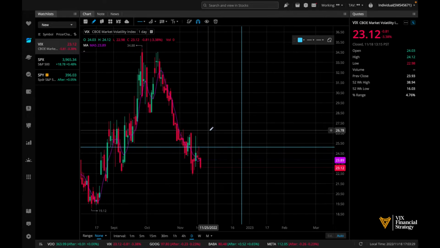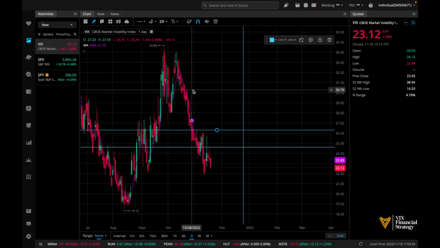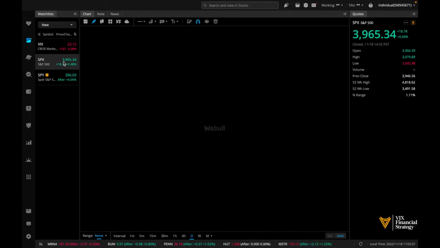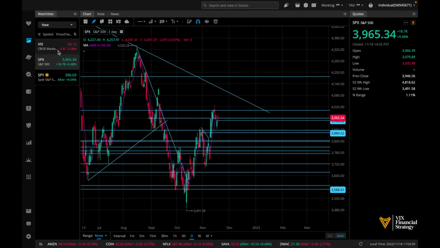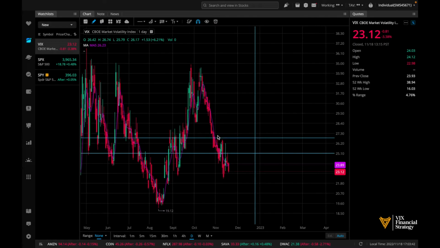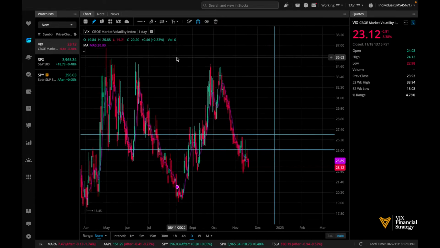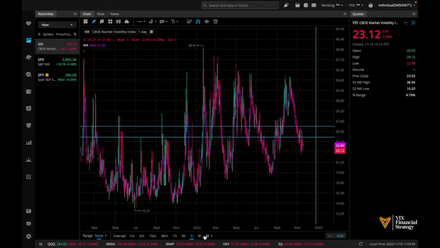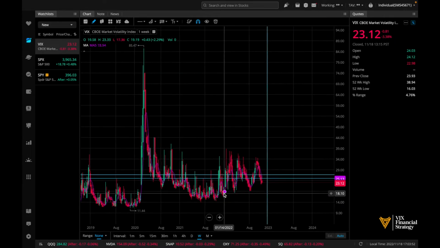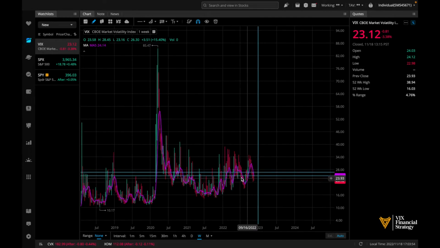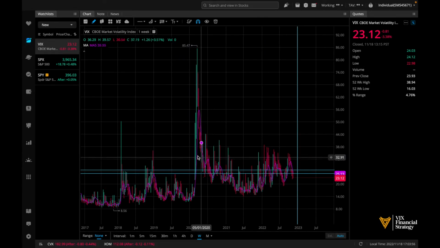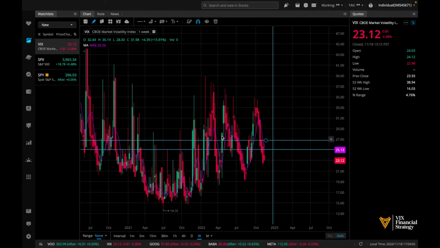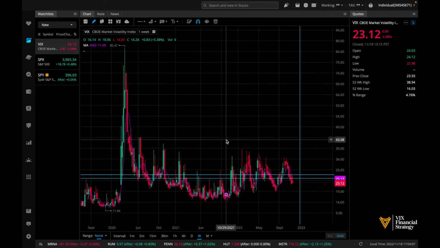Now, this volatility index will spike if the S&P 500 sells off. So I'm going to hedge my portfolio by buying this call in expectation that the volatility index is going to spike. Here's a couple reasons why that may happen. We have been in unusually high volatility days as we've dealt with the COVID pandemic during 2020-21. We've had an elevated VIX ever since the war in Ukraine and Russia broke out. So things have been very volatile.